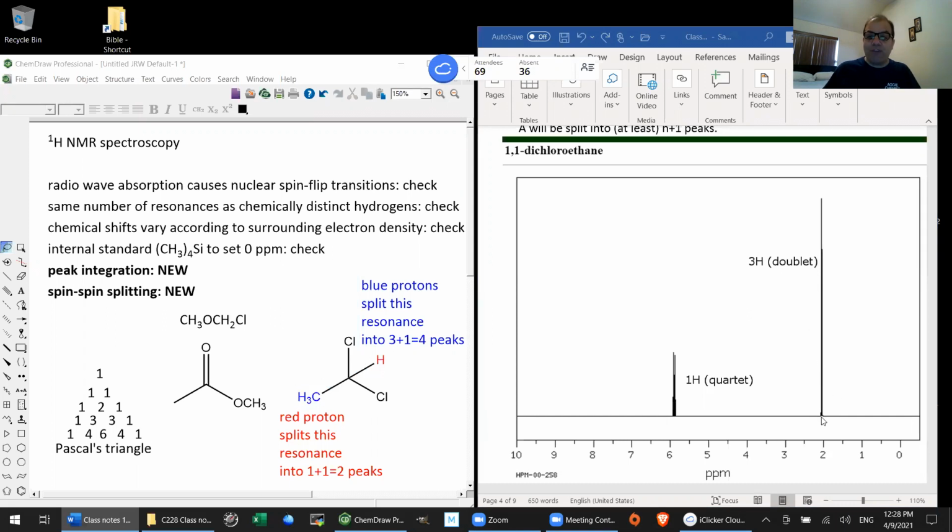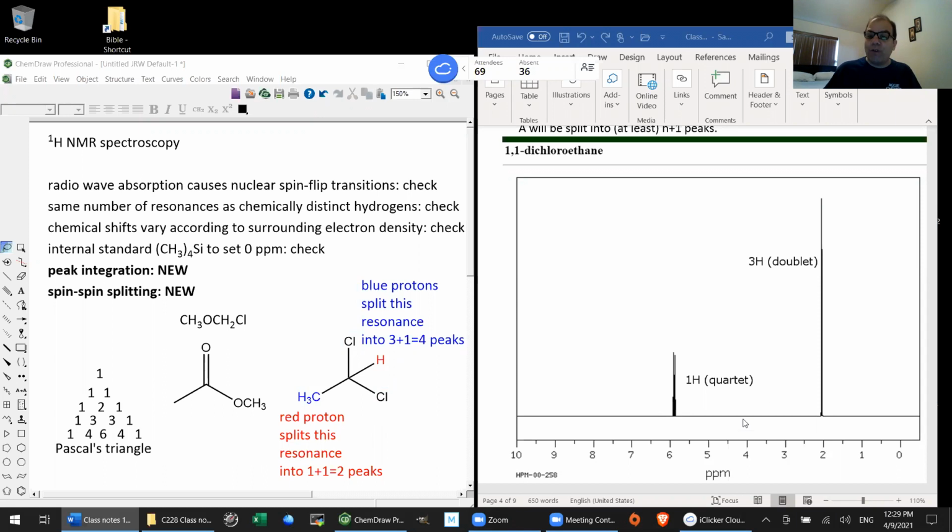We've got a 3H resonance here at about 2 parts per million because this carbon is just attached to another carbon, granted a fairly electron poor carbon. Usually alkyl hydrogens are more like 1, maybe 1.5. This is pulled down a little bit by the 2 chlorines being nearby, but not nearly as far as we'd expect that other resonance to show up, because it's alpha to not 1 but 2 chlorines. So again, that one might be as high as 6. What is it? Yeah, it is almost 6 parts per million.